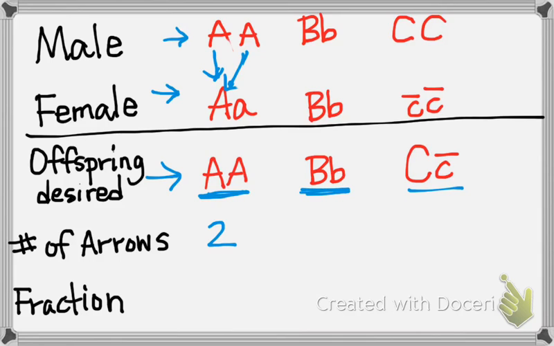Okay, so here we're looking for what's the chance that we could get a big B, little b, a heterozygous. So if dad's capital B here paired up with mom's lowercase b, that would give us a heterozygous genotype. Or if his lowercase b paired with mom's dominant gene, then that would give us what we're looking for, heterozygous as well. And that's the only choices we have. So that also would be 2 arrows.